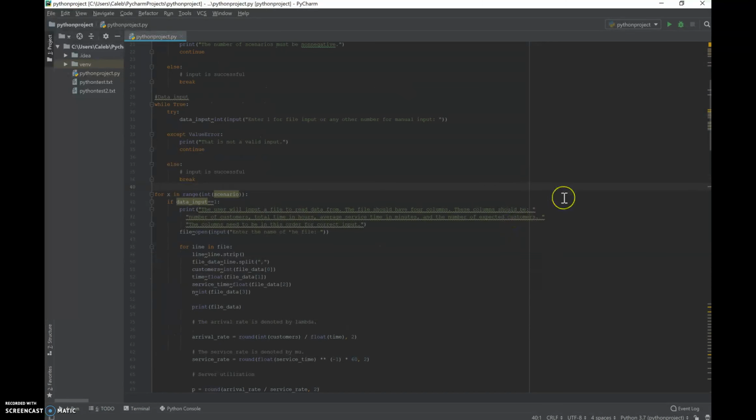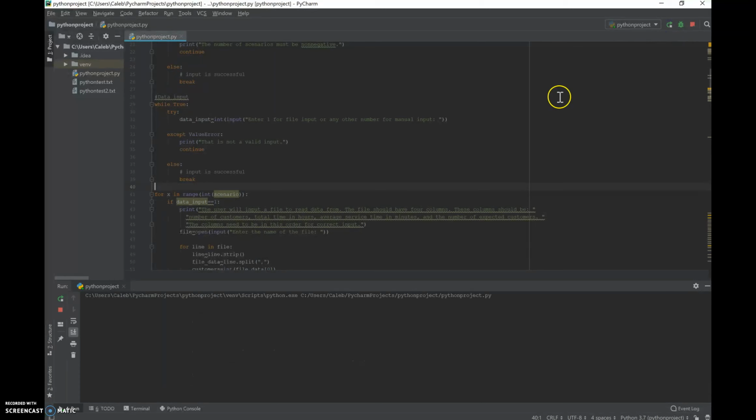So now I will show an example of my code running, and I will do 2 examples, one with file input and one with manual input. So I'll just click run up here. And so the first one, I'll do 2 scenarios for file input to do 2 files. And so as you can see, first, I have put both the files I'm going to use in the project folder on my computer with the same folder as the project code, which will make it easier to extract.